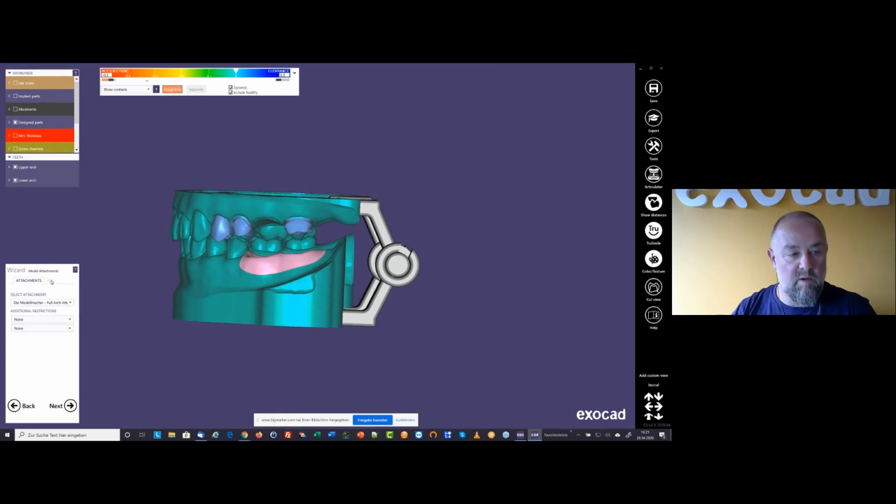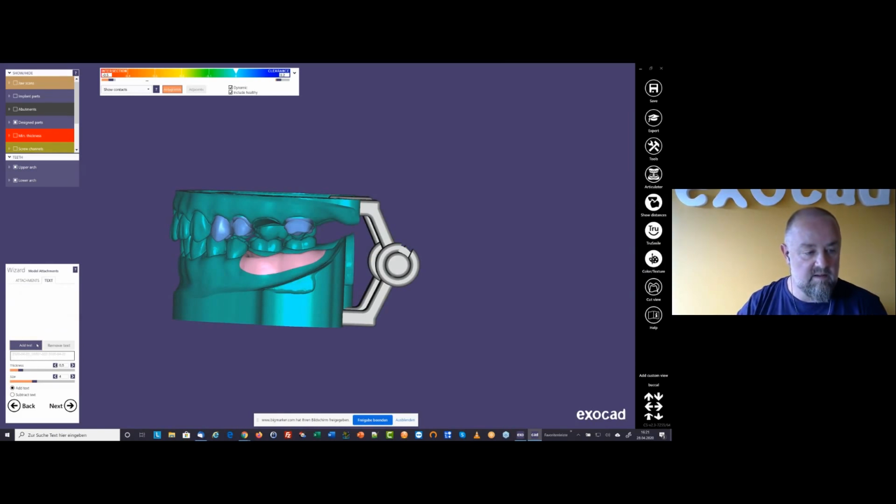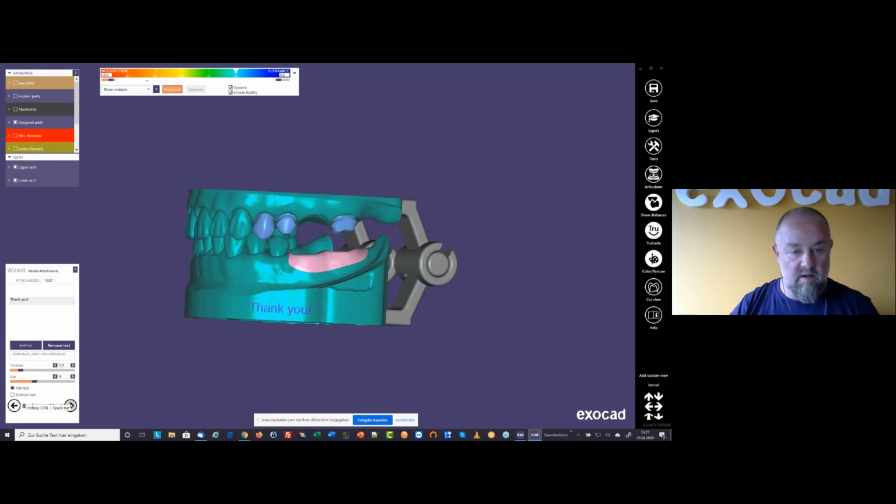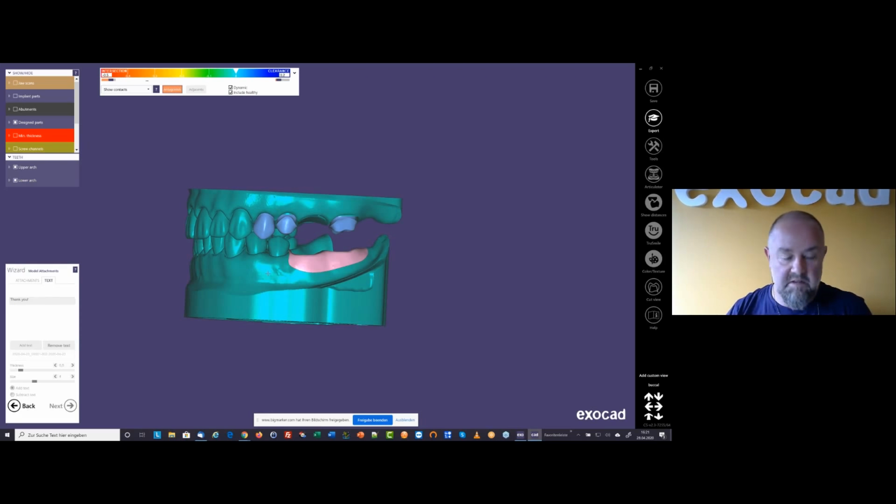And then before we finish, you can also add some text to the model, for example, the patient name. By default, the software will take the project name here. If you change it, then you can have your own name. You can even add a series of text fields on the model, on the upper and the lower jaw simultaneously if you want. And now in the last step, everything will be merged, saved and exported for the manufacturing of the model. Yeah, that's it.